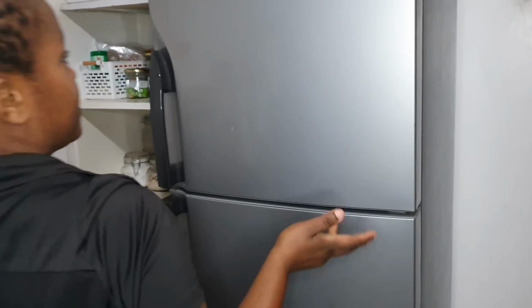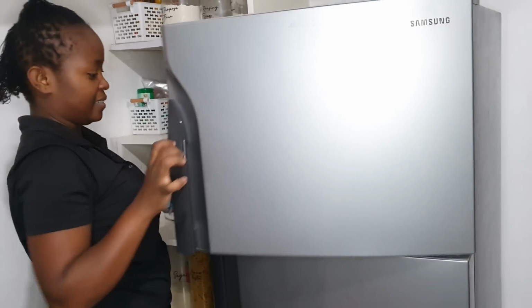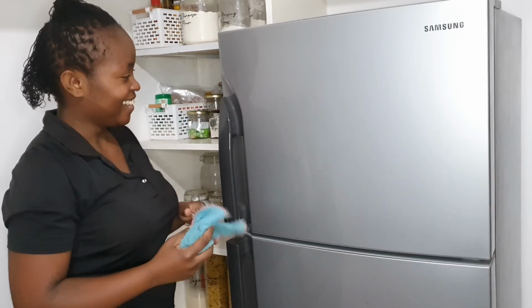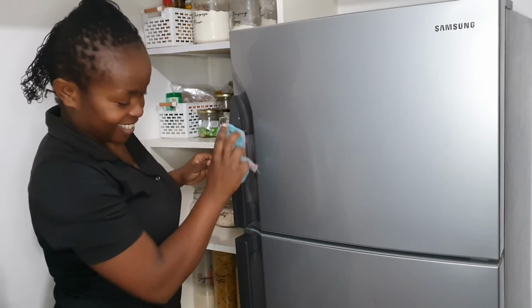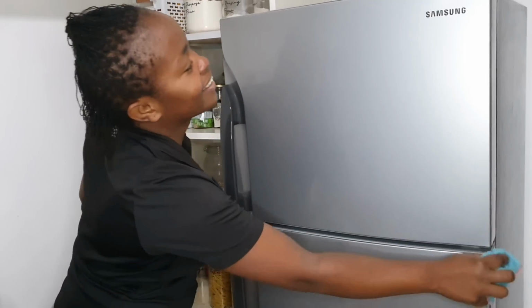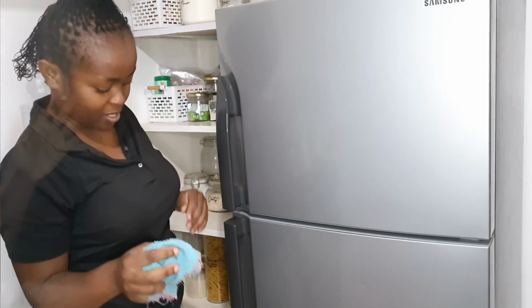I think it's pretty clean right now. Too, it smells good. And not like I have rotten food inside. Yeah, it smells really good.